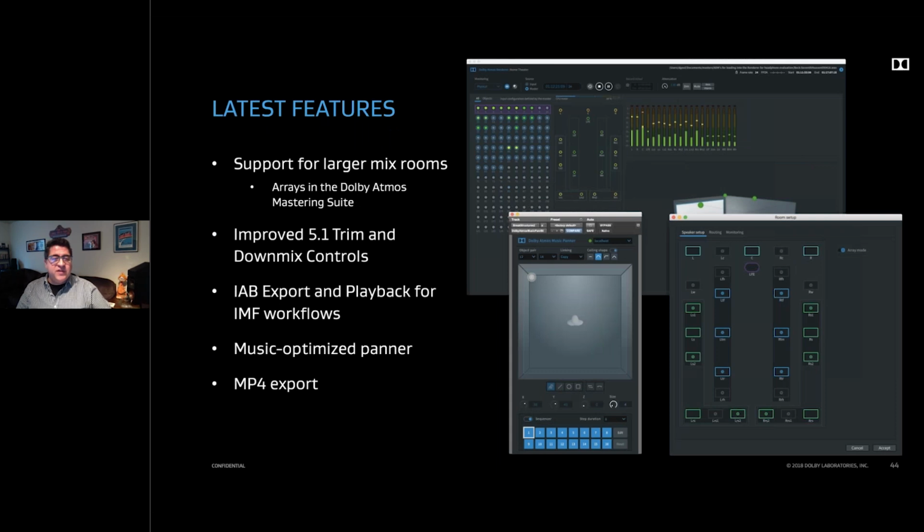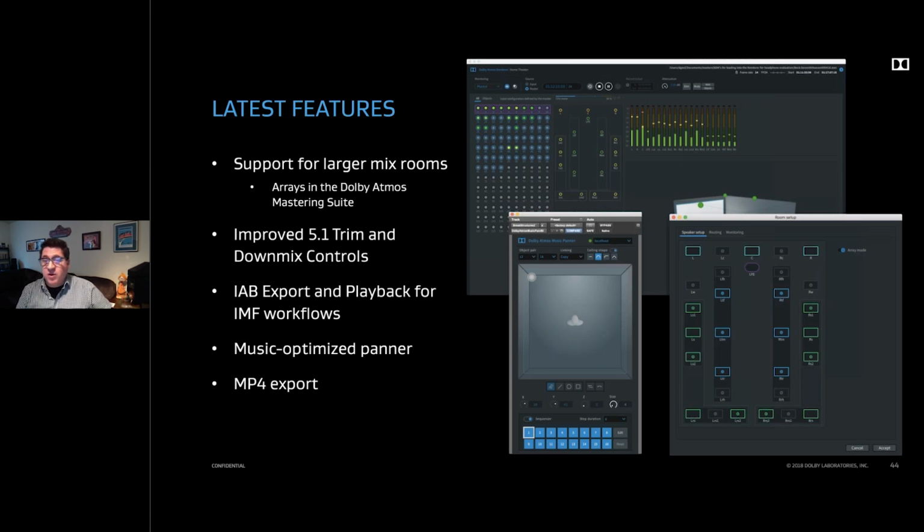These are some of the most recent features we've developed for larger rooms that were previously not certifiable as a Dolby Atmos for home. We now have array functionality. So for bigger mix rooms where you have whole banks of speakers for your sides and rears, we can now split those into arrays instead of individual point sources. We actually also have a music optimized panner. We were talking about Dolby Atmos music earlier, and so we're supporting that with the Atmos Music Panner with features like automatic beat detection and sequencing.